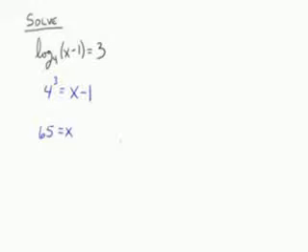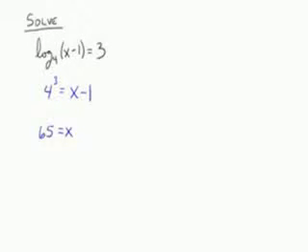Now there's one other thing about logarithmic equations that we have to be careful about, and that is this 65 down here is definitely a solution to this equation in blue right above it. No question about it. But it may or may not be a solution to your original logarithmic equation. And that's because you've got this argument to worry about. Remember, the argument cannot be 0 and it cannot be a negative number. So we need to just check that.